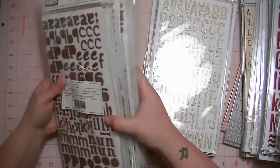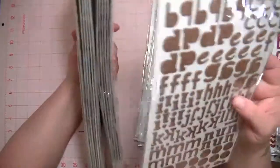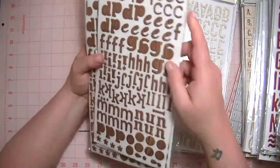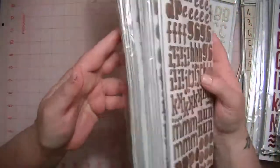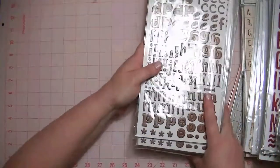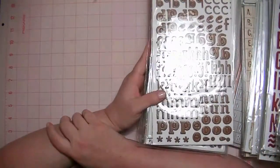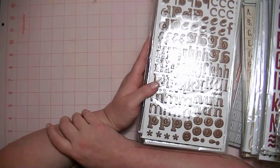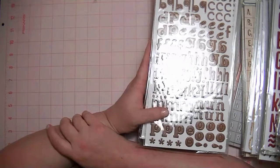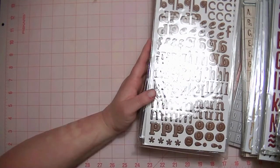And then the last ones I have — I have a whole bunch of these, fourteen sets. These are the flaky woodgrain. So if you'd like some, make a list of the ones that you want and then just send me a private message, or you can message me on the Scrappy Resale Room, and I will get these out to you. Thanks a lot, guys. Bye.